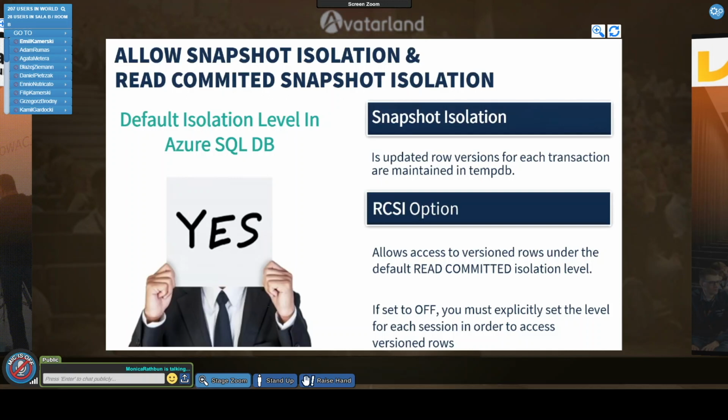I can look at an environment that's being monitored, and when they turn this on, I can immediately tell you when it's been turned on. It's that significant in making things much faster. So definitely take a look. Kendra Little has a fantastic blog about RCSI. I recommend you take a look at her blog. Again, that's Kendra Little, and she will do an in-depth explanation about this. But it's definitely an option that you should turn on in your environment. Again, do your research. Make sure you know exactly what it's doing, but it's a huge performance gain in your environment.